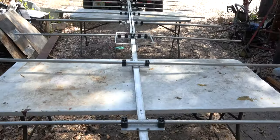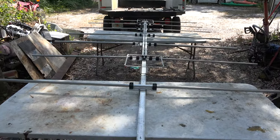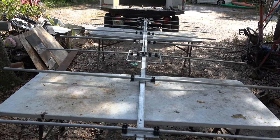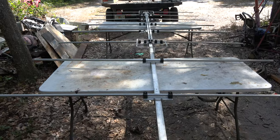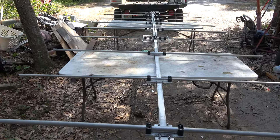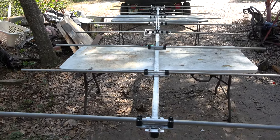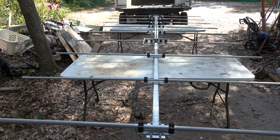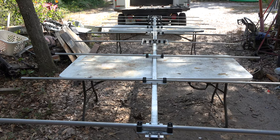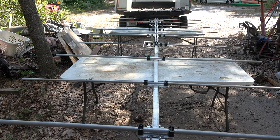So the next step is going to be, well, the antenna right now is laying upside down. It has to go the other way around, so I'm going to see if I can flip it around, and then I start putting the coax on and whatever else I have, and then go from there. I really hope that can help somebody.